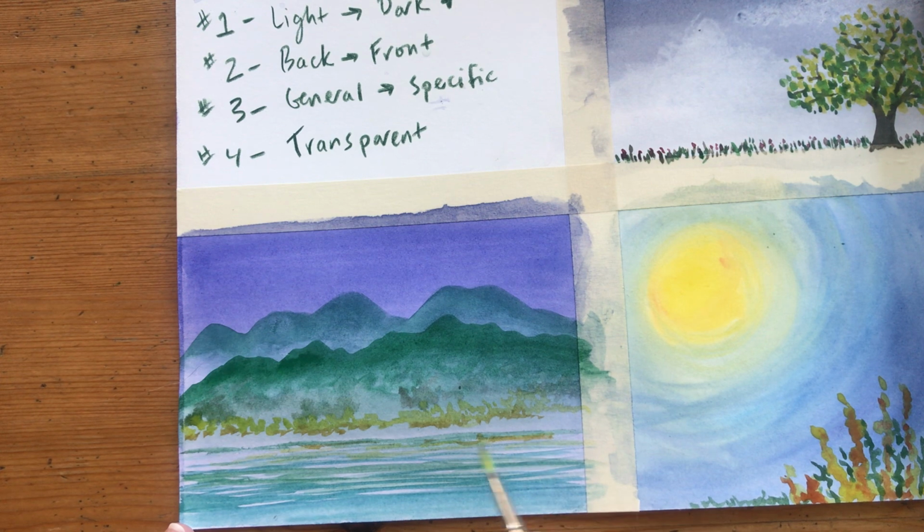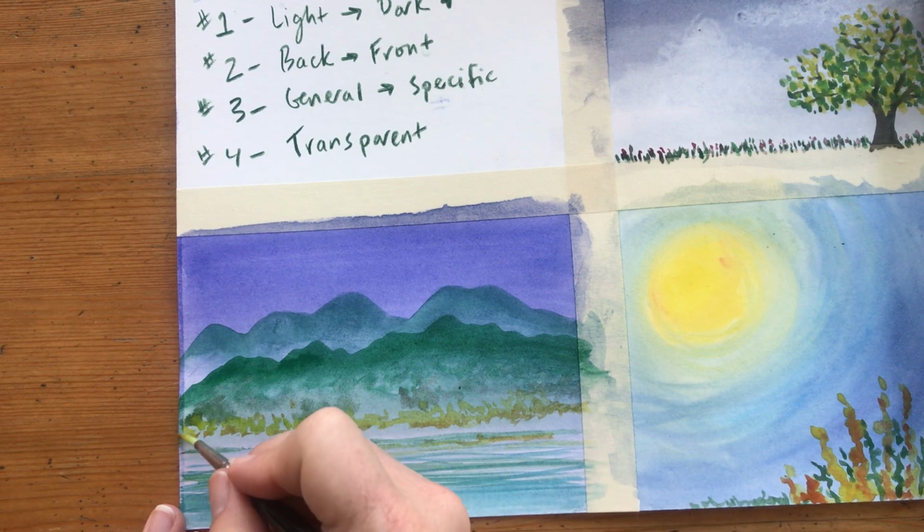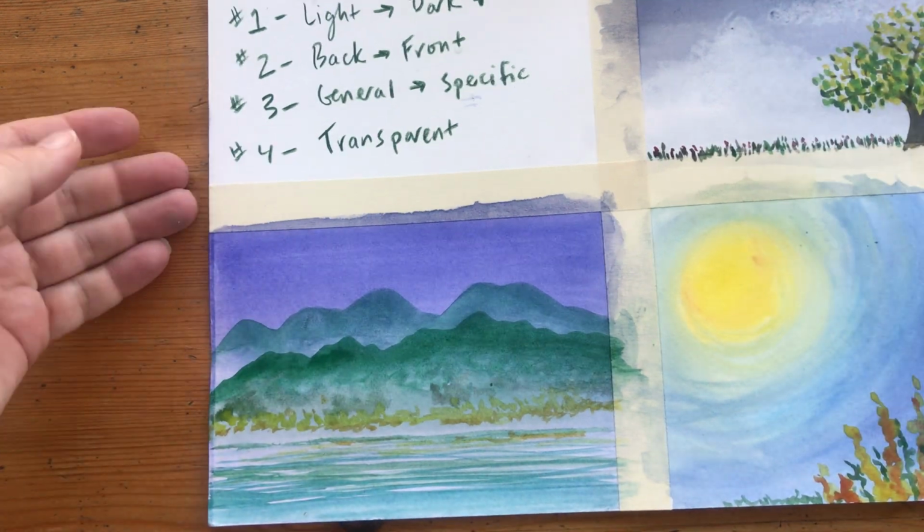Whoops, got distracted. That should have been flat. There we go. And notice the general to specific. I'm getting more dry brush, more specific details as I come closer. So I followed my rules. Yeah. There we go. All right.